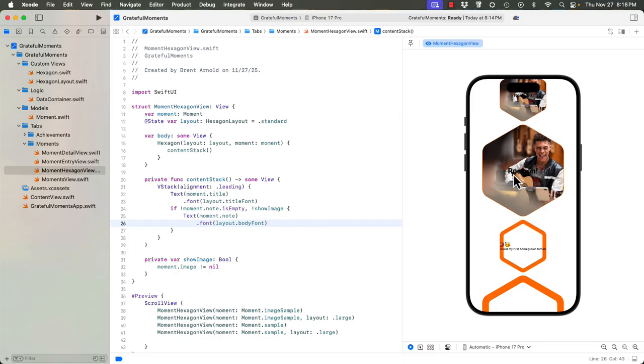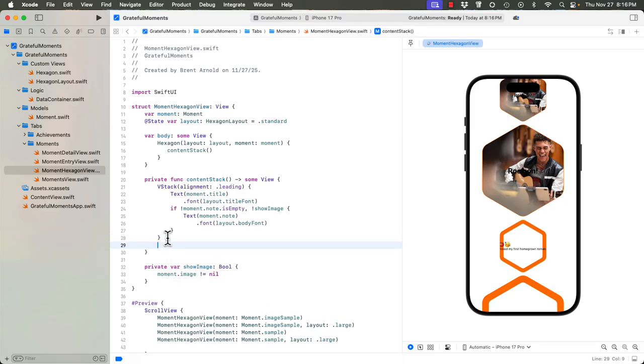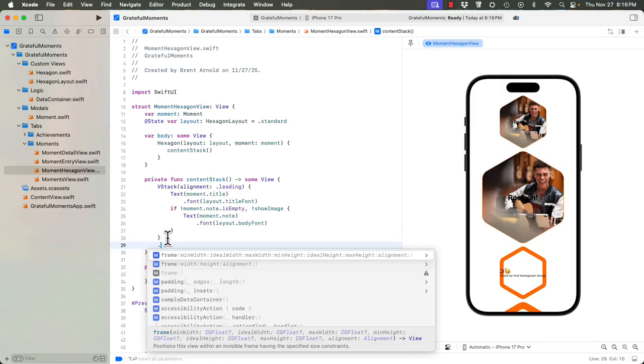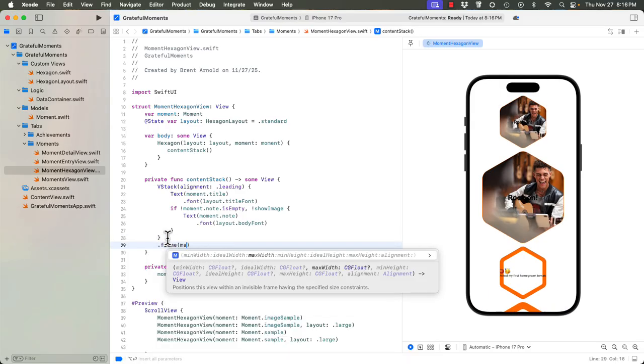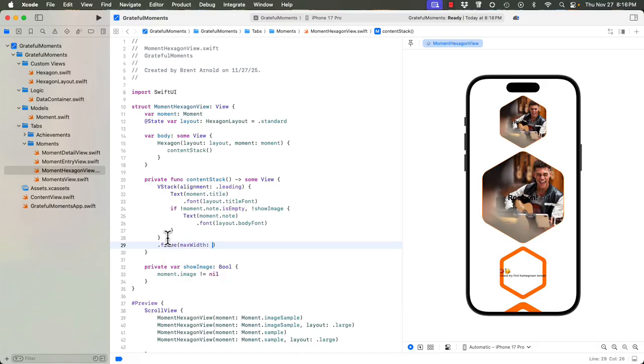We want to fix this so that right now the text and everything doesn't quite fit the screen. So let's change that so that on the VStack we're going to set the frame so that everything fits within the middle. So we're going to say frame, and we're going to say max width, and it's going to be the layout.size times 0.8. So notice that the width is now smaller, so now it fits.